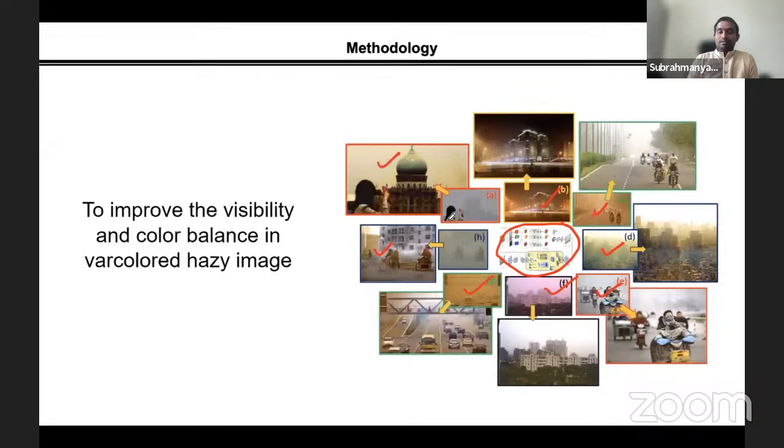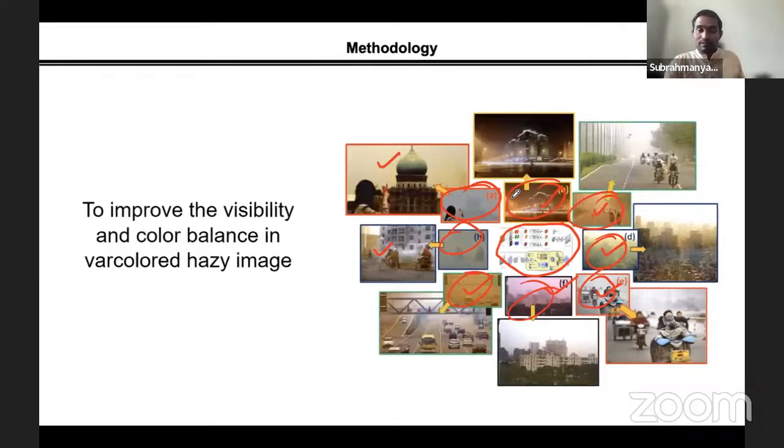This is the input data, with all these different types of shades, and our target is to restore this data in a pleasant manner. That is the requirement, and this was the first paper that targeted a single model for multiple colors.